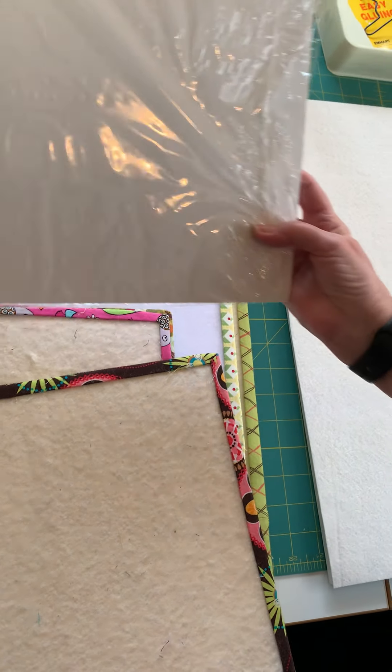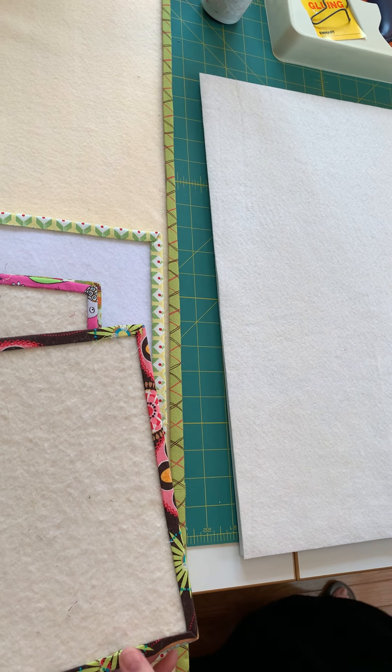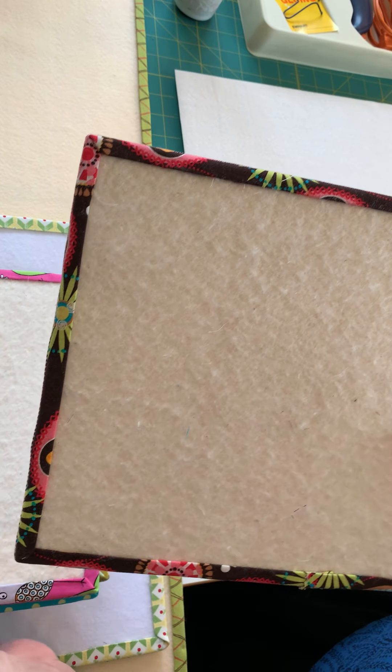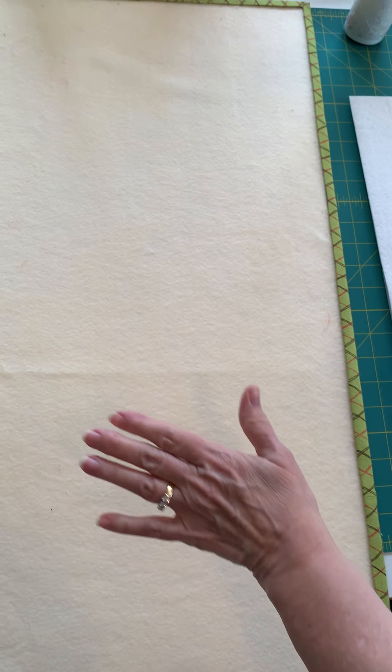So this is what you can buy as I said. This is a small one but you can also make larger ones, and you can even make much larger ones. Things like this are great if you want to put different blocks or if you have a lot of pieces cut out. You can label them and then you can move this from table to table and put it in different places.